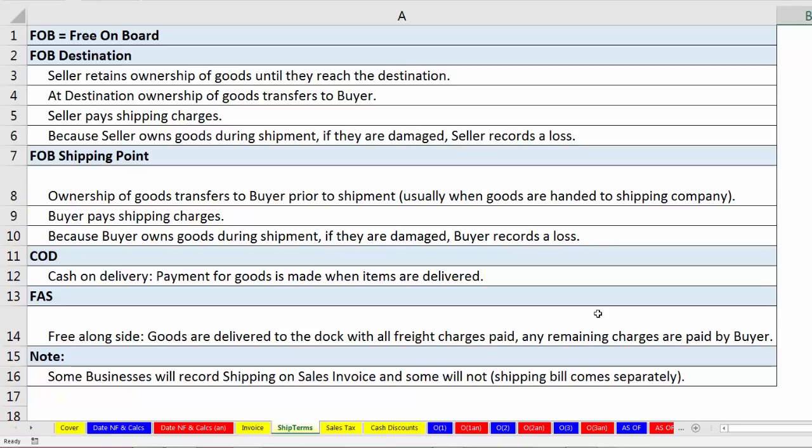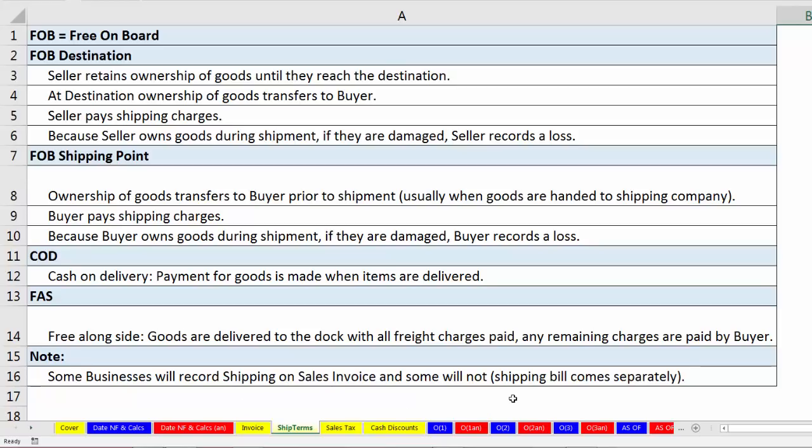And so it was shipped over on a boat, and it took a long time. But all of the boat charges were paid by the company from Finland. But we had to hire a truck to go pick it up and bring it to the manufacturing facility. So that's free alongside.